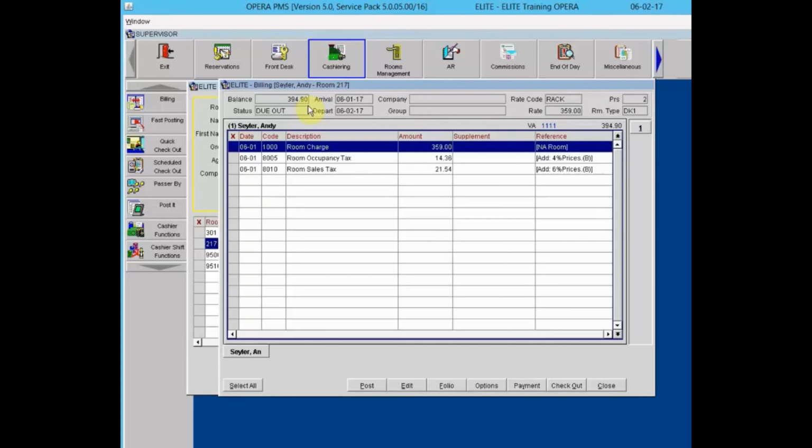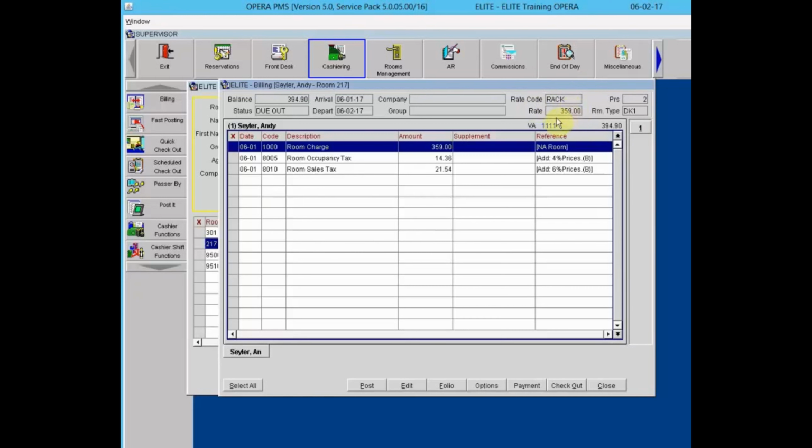Also on the status bar is the status of the current reservation. Status is due out. So this person's departure date is the same as our hotel date. They're departing on 6/2, and our hotel date is on 6/2. So their status is due out. We also have the arrival date and the departure date of the guest. If the guest was representing a company, or they were here under company business, we would have a company profile attached to the reservation, and it would show here. If they were with a group block, it should show the name of the group here. Next to that, we call the rate code here. This is the current rate code, the last posted rate code upon checkout.